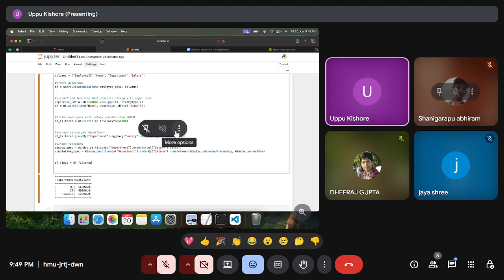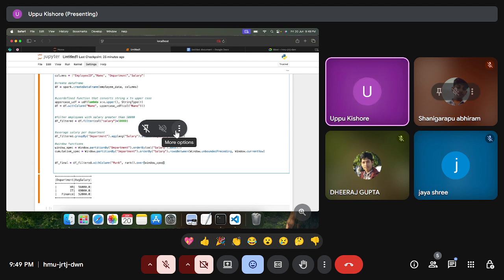On the filtered dataframe, we are performing withColumn. I'll add a new column called rank. This is my new column. To get the rank, we already have an inbuilt method, that is the rank method. We just have to pass it through our window spec.